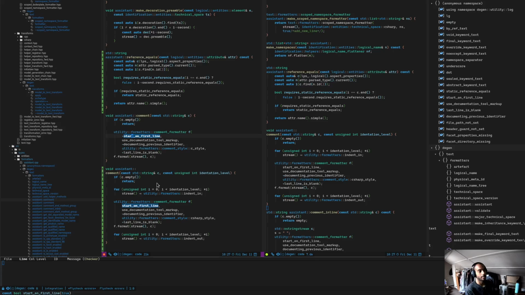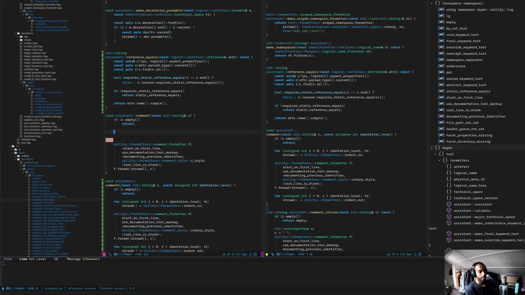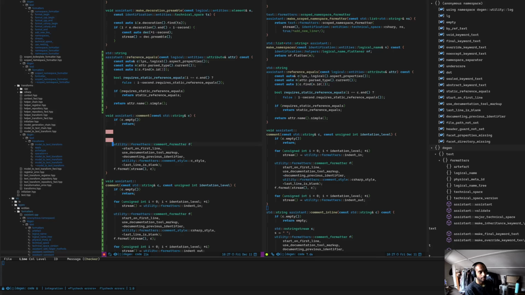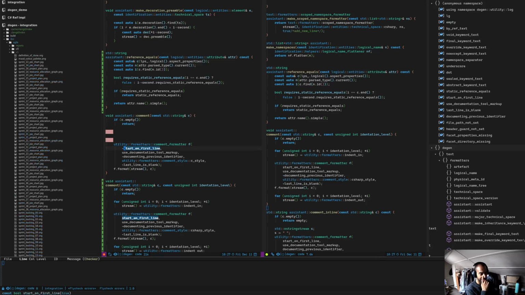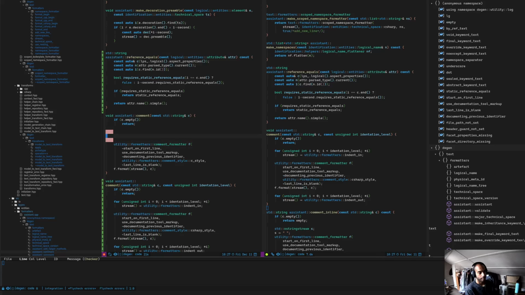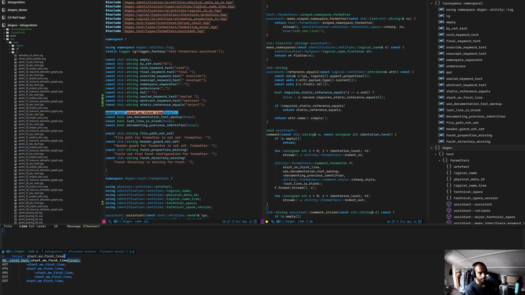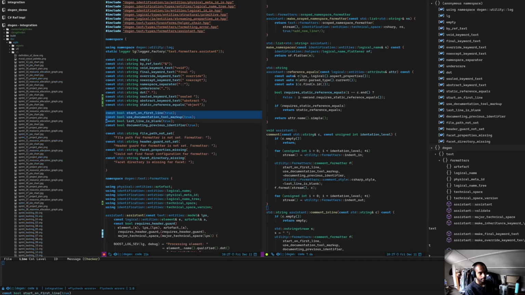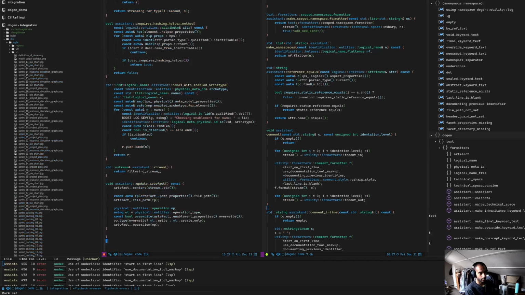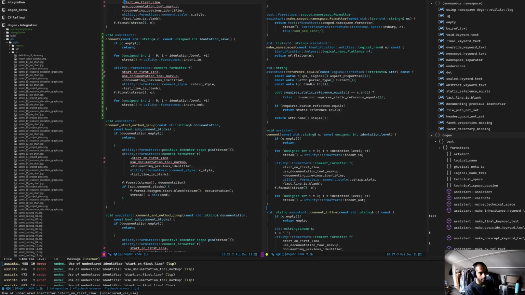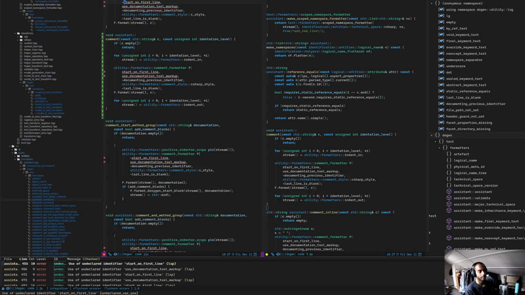Okay, so let's basically set these things here. We probably could, I suspect this is going to be used in one place. No, it's used in many places.